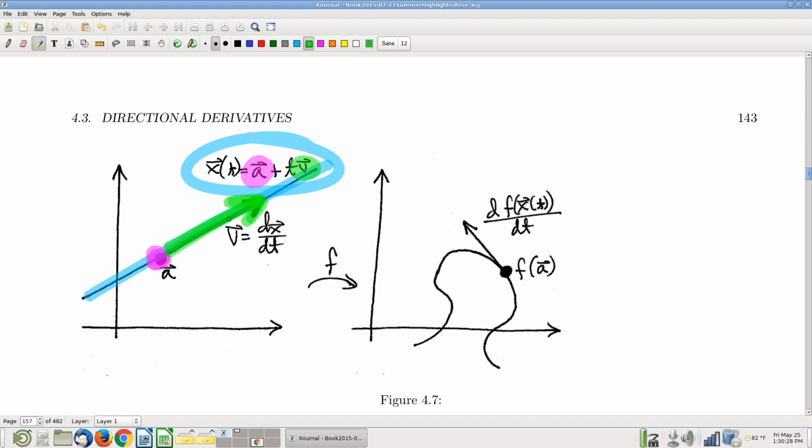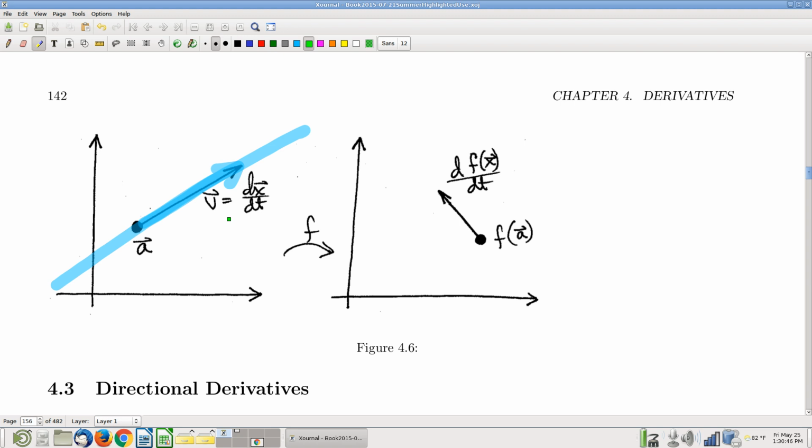All right, so this construction here, position is A plus tv, gives me a parametric curve that is at the point A and moving with velocity v. Which is exactly what I wanted, right? I wanted to contemplate, suppose I am at this point A and moving with velocity v, what happens in the target? So I now have an actual construction that has me at the point A, moving with velocity v. Oh, okay, good, cool.